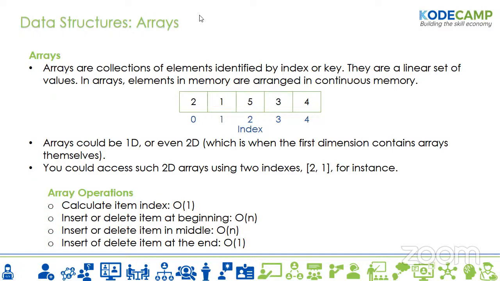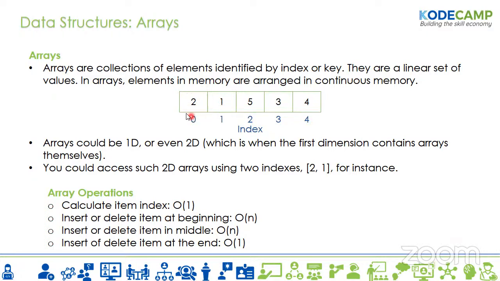Let me give an example of that notation. Let's look at this. We have this element here, which is 2. The 2 here has an index of 0. When checking an index in computing terms, it always starts with 0, and this cuts across all programming languages. The first element has an index of 0, then 1, 2, and 3.